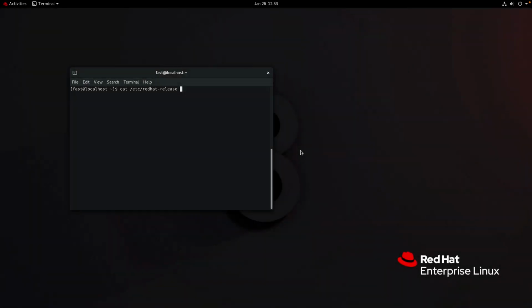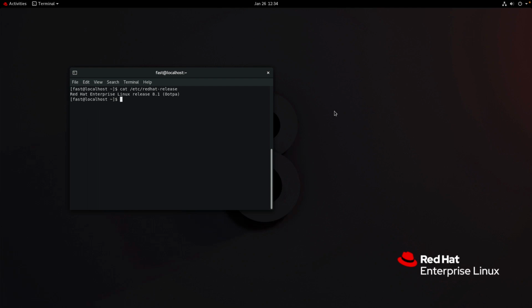Okay, so hello everyone. Today I'm going to be showing you a short demo on how we're going to be installing Tyk Dashboard onto RHEL 8.1. Okay, just to make it clear, I'm going to do a check. So I'm running on RHEL 8.1 and I'm going to be installing Tyk version 4.3.2 using our Tyk documentation.